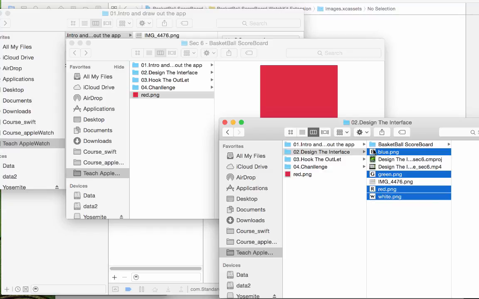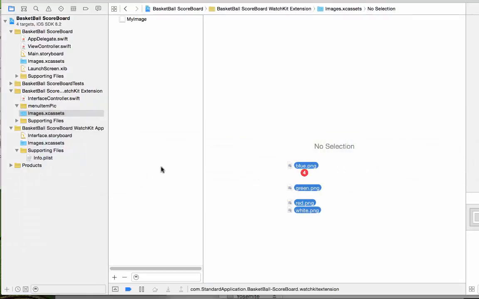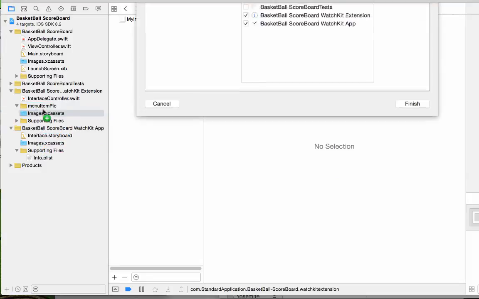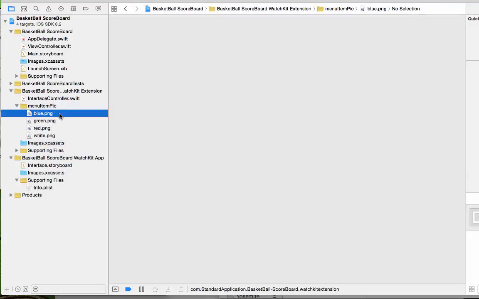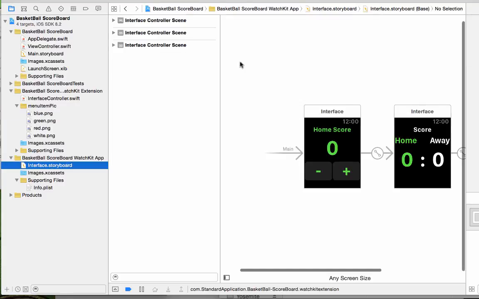I already prepared some PNG files for you, and you keep them in this folder here. Now we can set it on our interface.